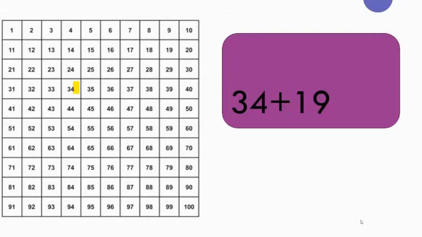We'll take a closer look at the number square. We'll see that 19 is very close to 20. So when the number 19 is close to 20, it is one less.